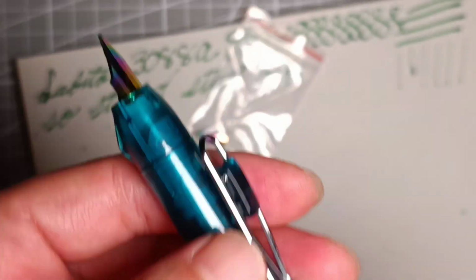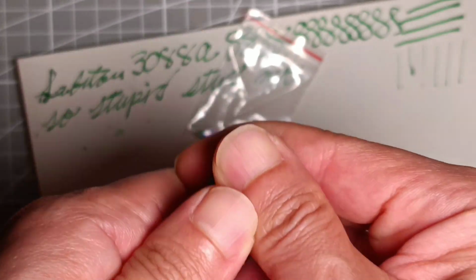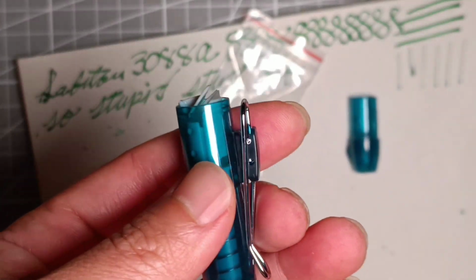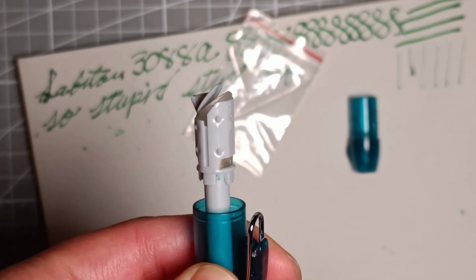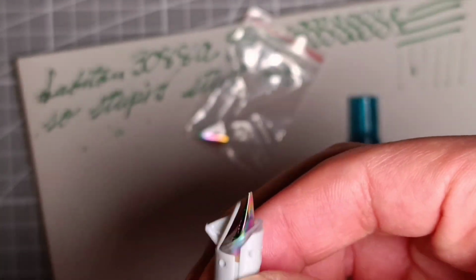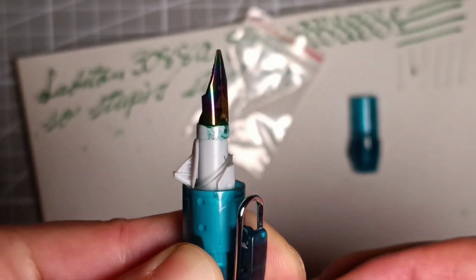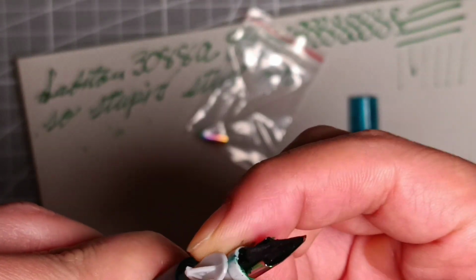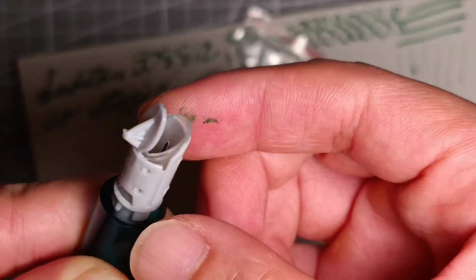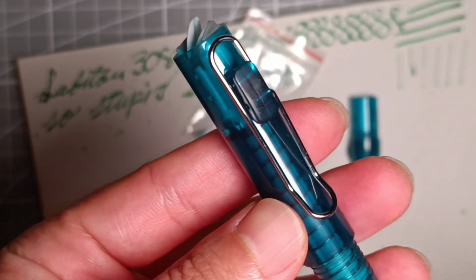How to remove the nib? Very easy. You literally can't take the whole nib unit out of this pen. What you can do is pull it down there, pull it up there, and you see the whole nib unit is out. Then use a fingernail clip to remove the old nib and put a new nib on. Then reposition the seal cap and drop it in. I will be back when the nib has been replaced.